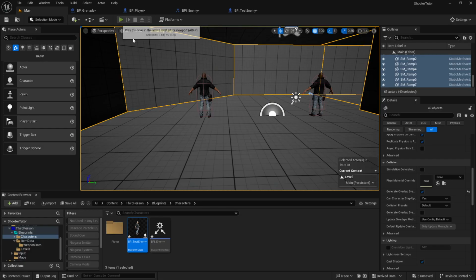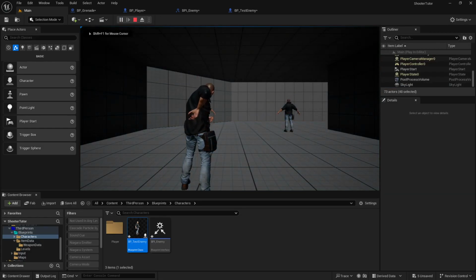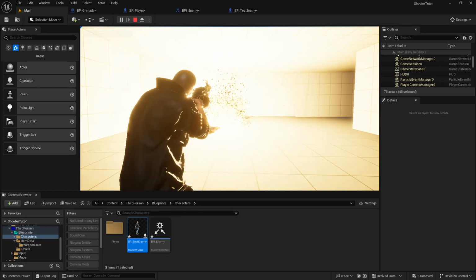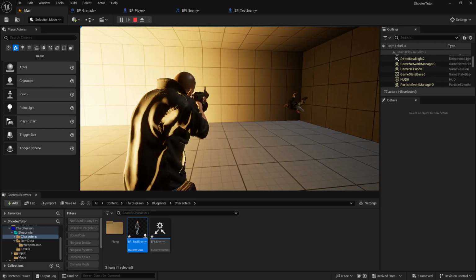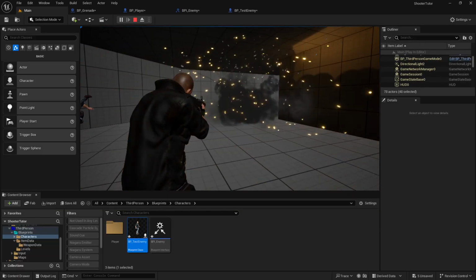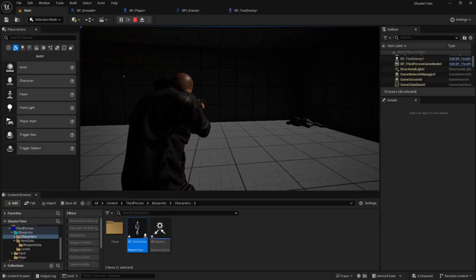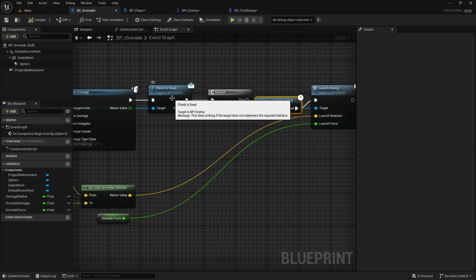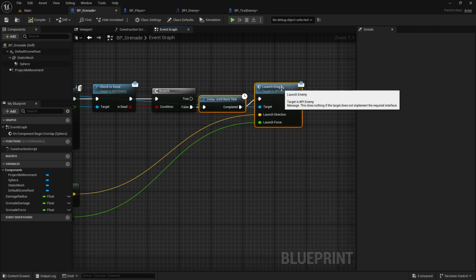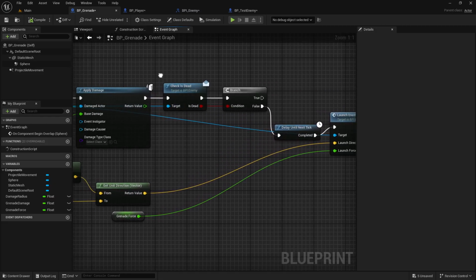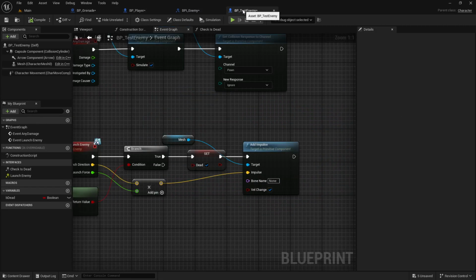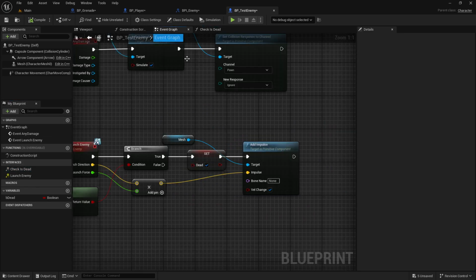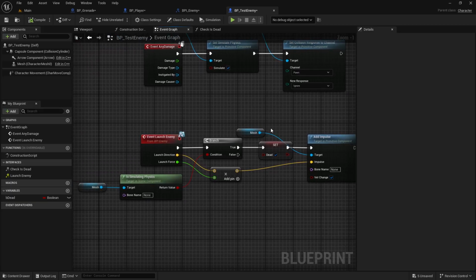So let's try that one more time. They get launched. He's still getting launched, but now he's not. Maybe it's in the grenade. If they are dead, false, launch enemy. Check. Let's see, test enemy, check is dead. Should be returning is dead.